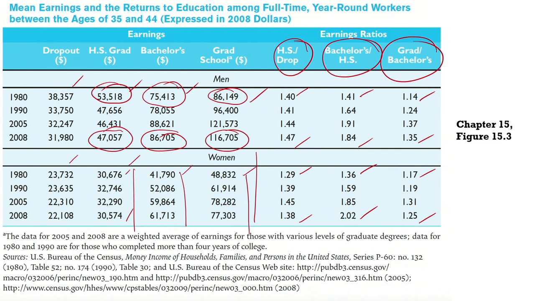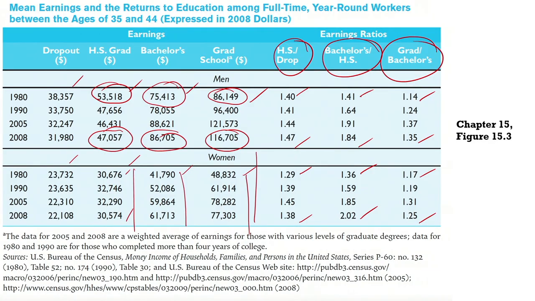Now, some of the general observations that we can draw from this table are that higher education attainment consistently leads to higher mean earnings for both men and women. And the returns to education in terms of earnings have increased over time, particularly for those with a bachelor's or graduate degree. This is something that we have discussed in the context of economics of education, that the returns to education are higher for higher education, as we have seen in the context of bachelor's and grad degree holders here. The earnings gap between different education levels has also generally widened over the period from 1980 to 2008, and that indicates increasing returns to higher education.